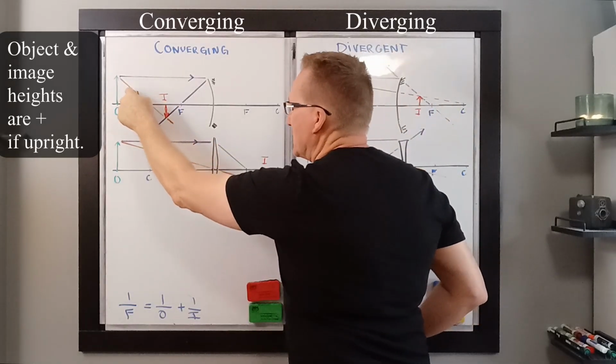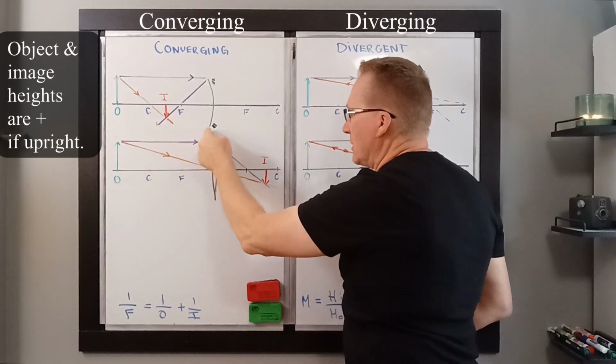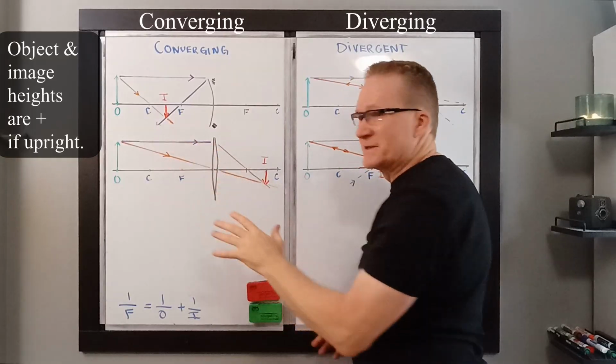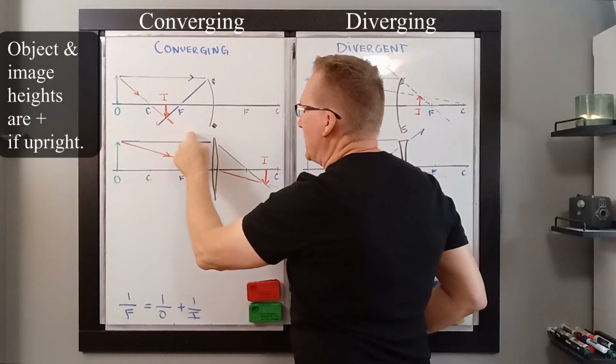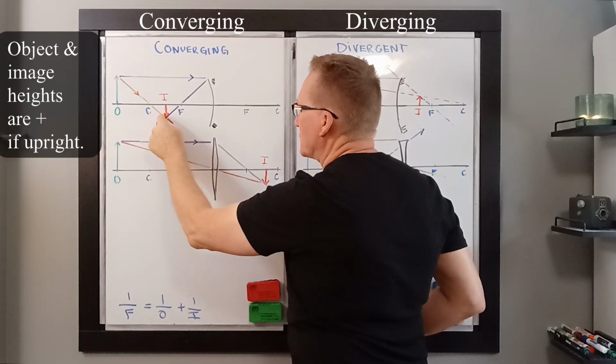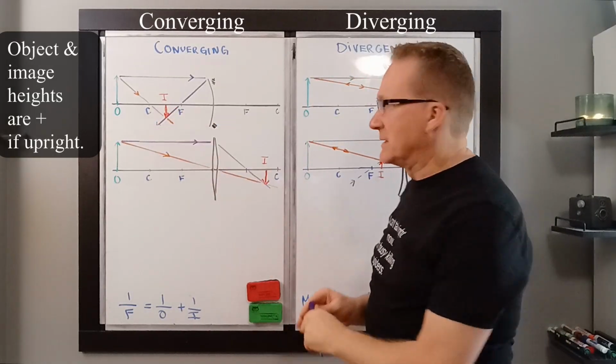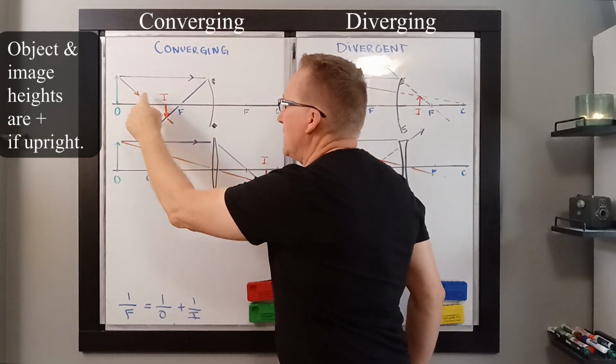The other one, we come straight through the center, come over here. I would really extend this mirror further and it would hit the mirror somewhere down there. I just didn't have enough space on the board here, and it would reflect straight back. Both of those would meet right there and would form an image. The image is upside down, so this has a negative height. I've labeled the object as O, the image is I.